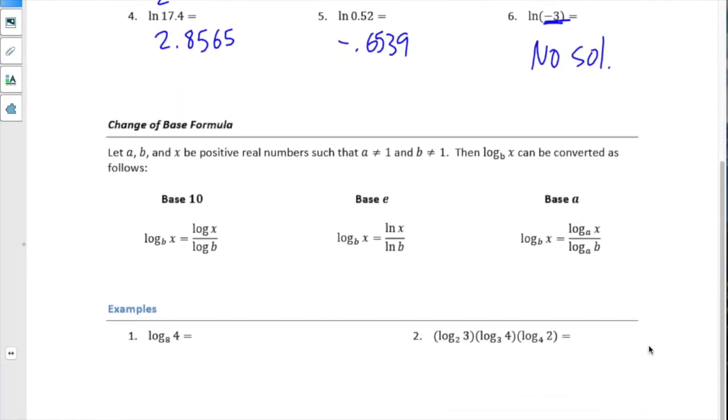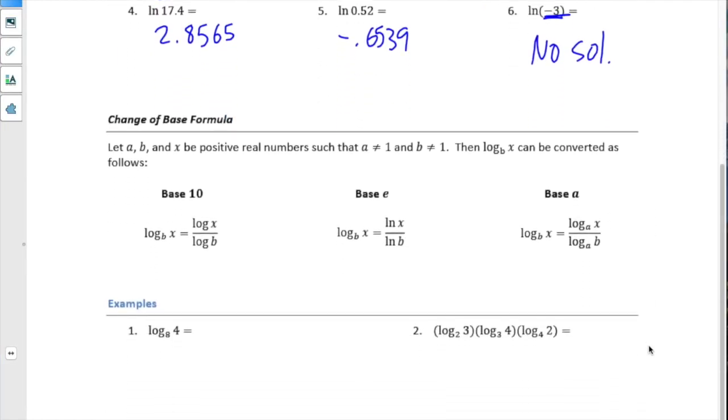Whew, we're almost there. Last section. We have the change of base formula. So this really was helpful when you have older calculators. It's also helpful when you're dealing with stuff like examples 1 and 2 down below, where we're maybe dealing with some bases that we're not 100% great with. It says that you can rewrite this. Oh boy, running out of time here. All right, so if I have log base b of x, I can actually write it as log x divided by log b, and I can do that with any base I want. So that's what this is saying. So I could rewrite this as like log base 2 of x over log base 2 of b, and that would actually work perfectly fine.